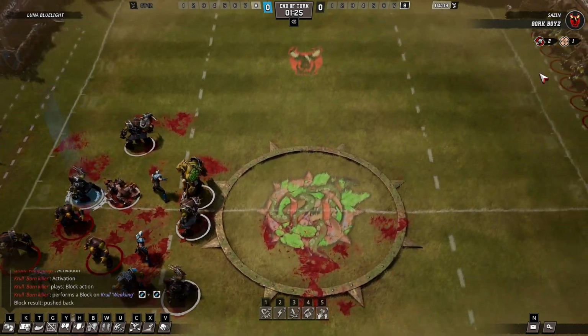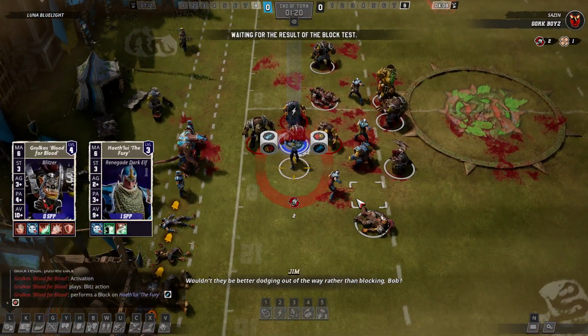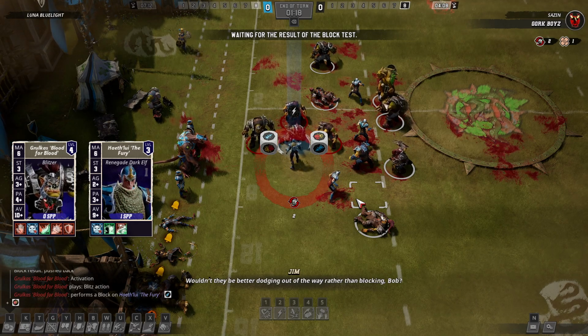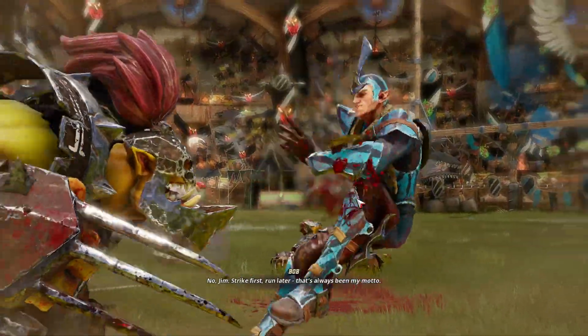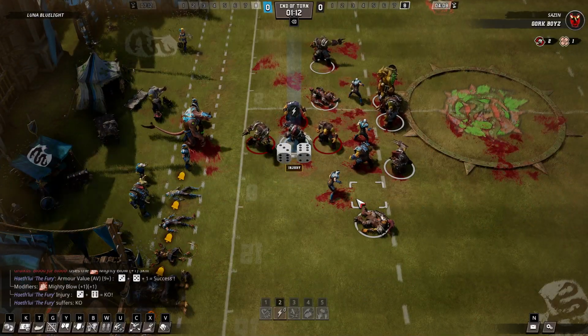I should have had more than a stun. I have, but it's still absolutely dodging out of the way rather than blocking us all? That's gonna hurt. Strike first, run later. Mighty Blow gives the KO. That's another one down.